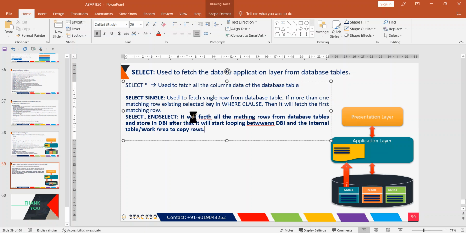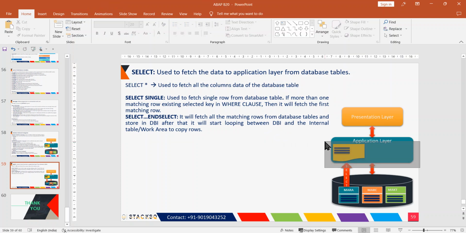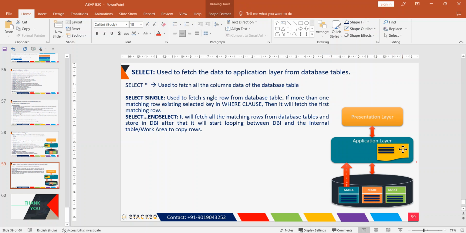So this is how select end select will work. It will bring all the records from the database and store them in the DBI. We have something called the database interface. It stores the data in the database interface, and after that it will start looping from the DBI to the application memory, whatever memory that you have.